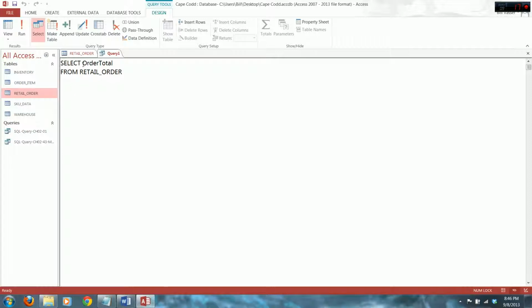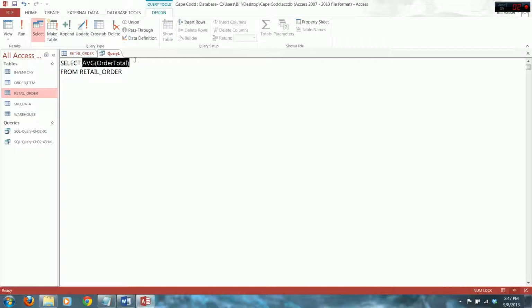So instead, I'll put average and then an open parentheses. Average is a function that is expecting a field to be passed to it, because it needs to know what field it's going to be averaging. So we open parentheses, put order total in it, close it.